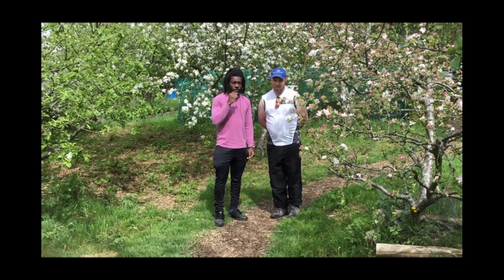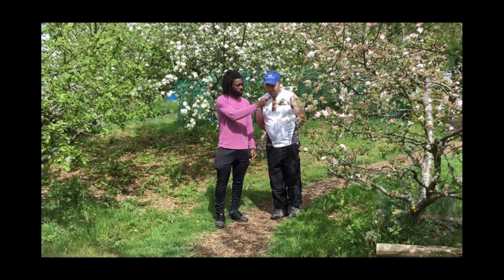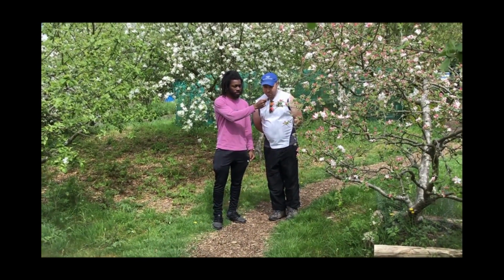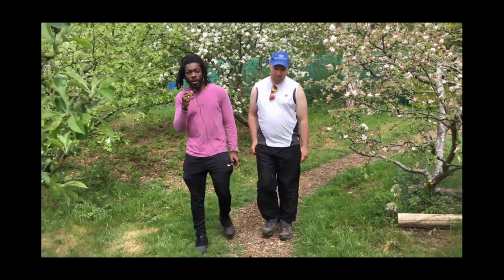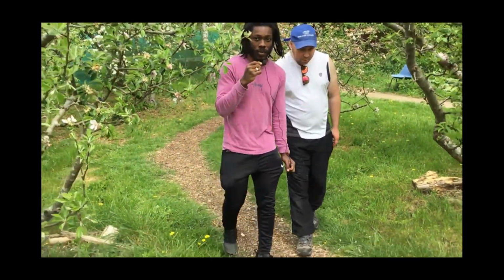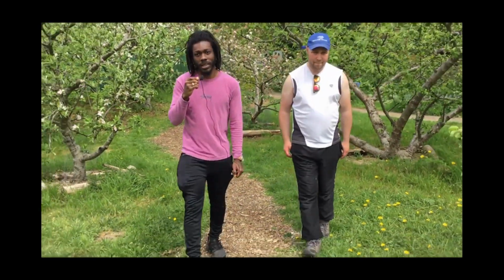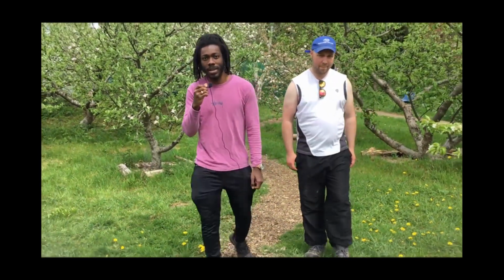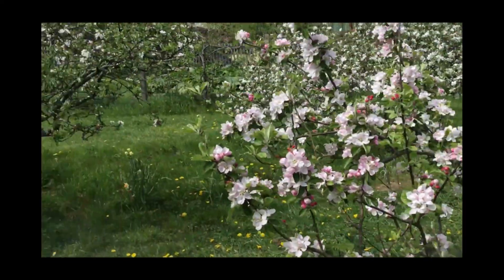Here we are in the orchard where we pick the apples from and take them towards the market. So later on in the year, when these trees start to bear some apples, we pick these apples and then we crate them up and we send them to someone who nicely makes them into apple juice for us, and that is what we then take to the farmers market. Angelina will tell you more about No Mow May.